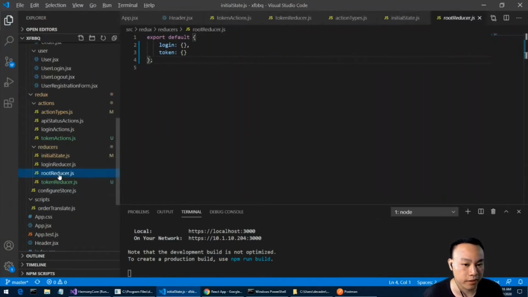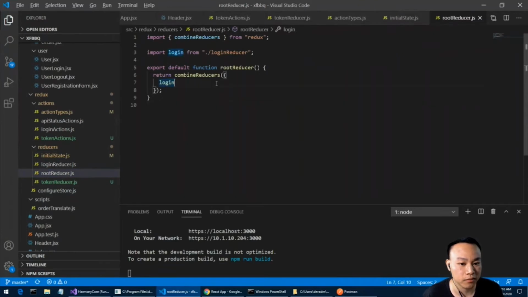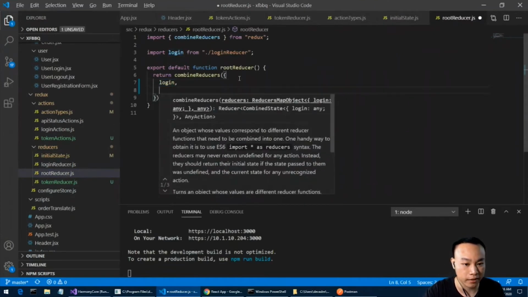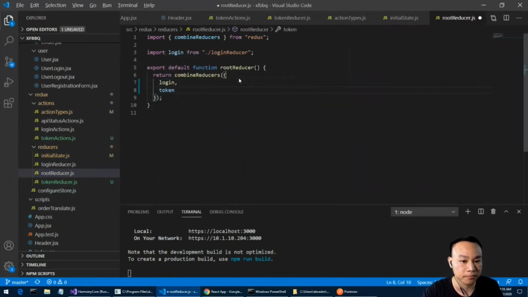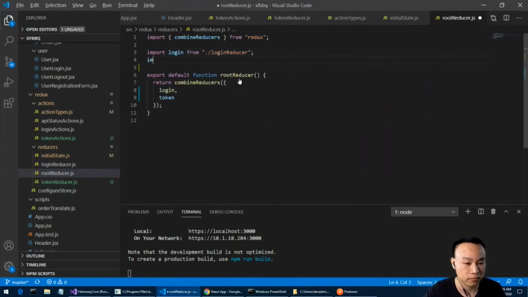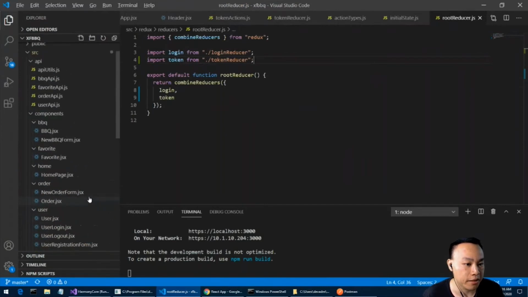I need to modify the root reducer so that it will add the token reducer. I need to add in the API to get a token.